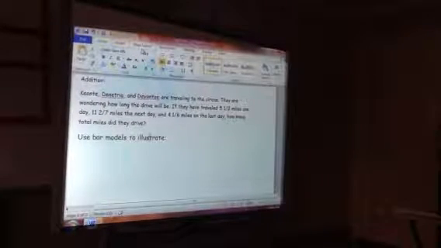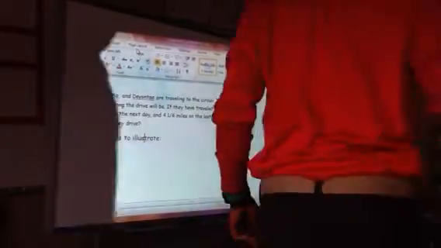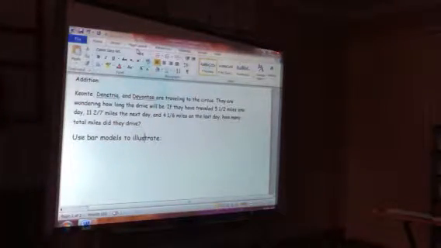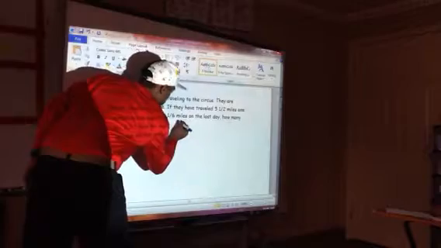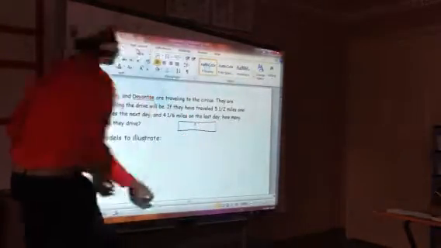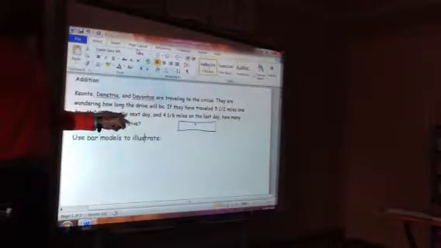Okay. Are there any missing pieces? Did we know the distance that they travel every day? Yes. Now we're finding a what? What's that T word? Total. When you're talking about bar models, you first start out with the total. If you know the total, you write it in the bar model. If you don't, you put a question mark. So we're looking for a total. And we know a bar model starts out as one big bar. We don't know the total because our question says how many total miles did they drive.